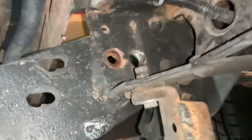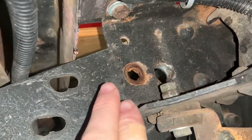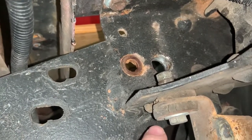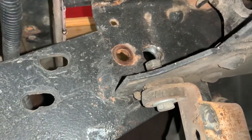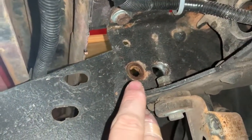But yeah, so here's this side, and this is about how it was mounted before. There's a little bit of weld that runs down here and to about right there. And that was pretty much all that was holding the bumper on the truck. And then there was one half inch bolt on either side.